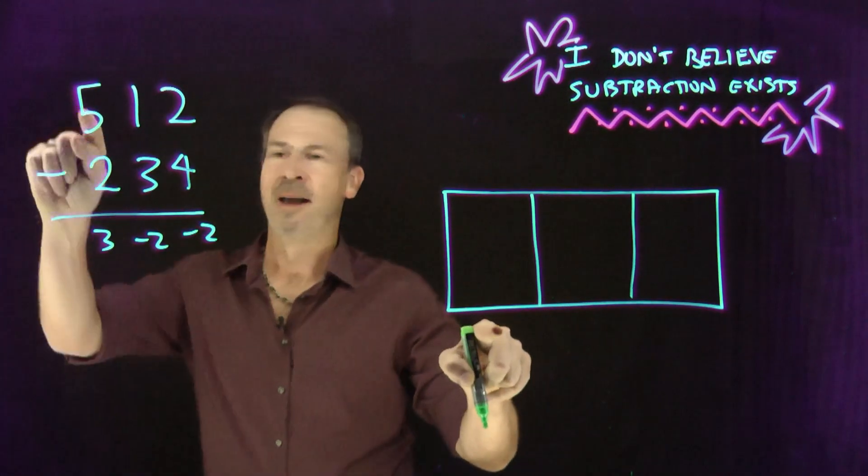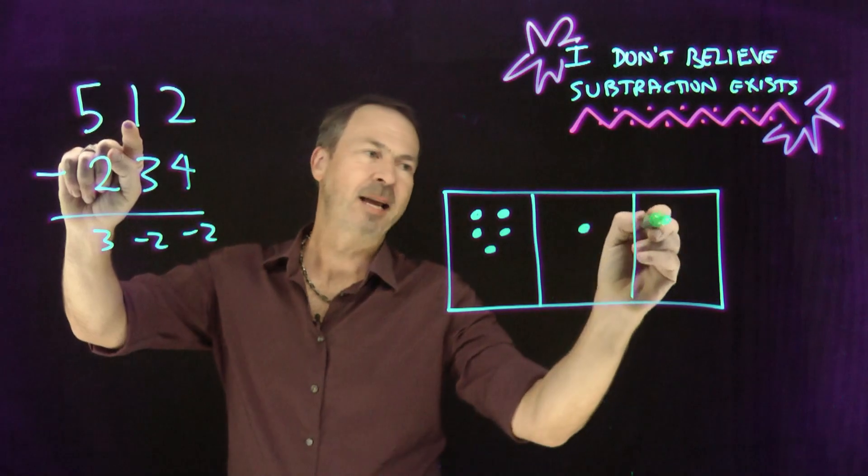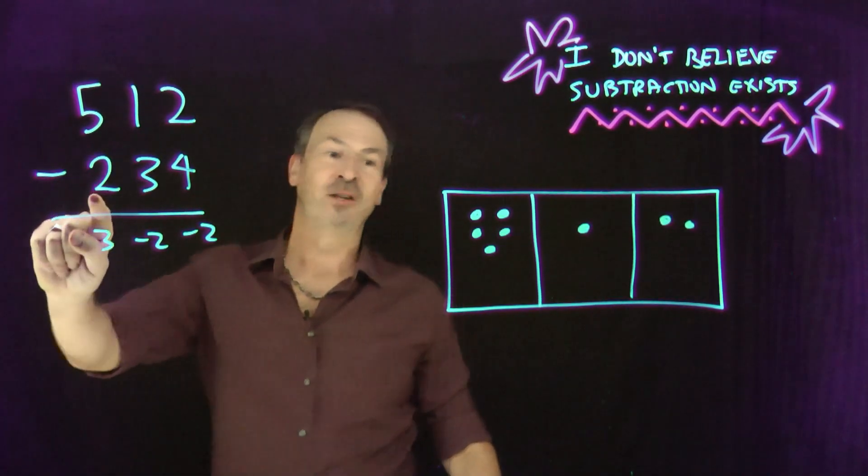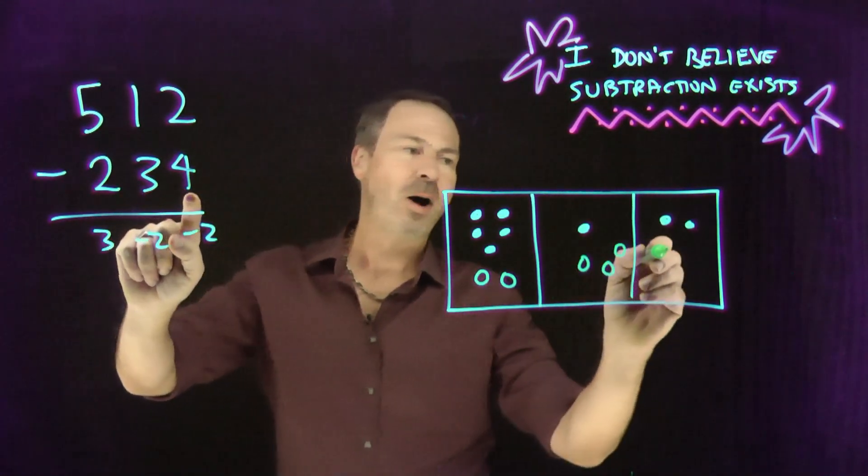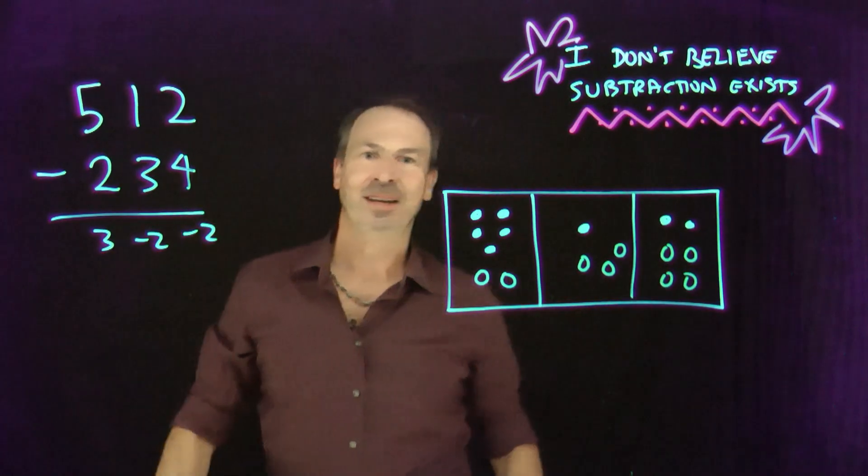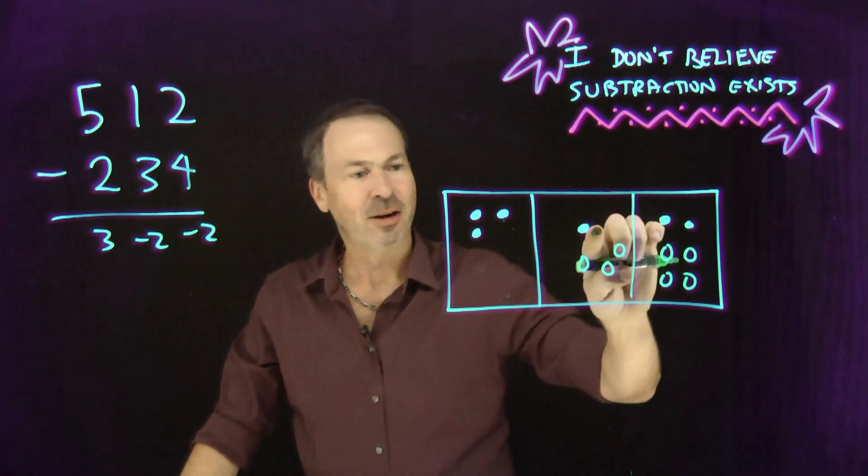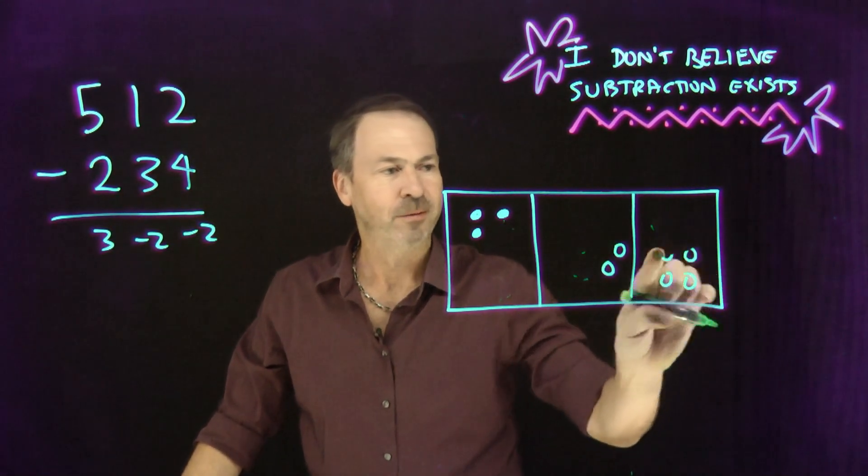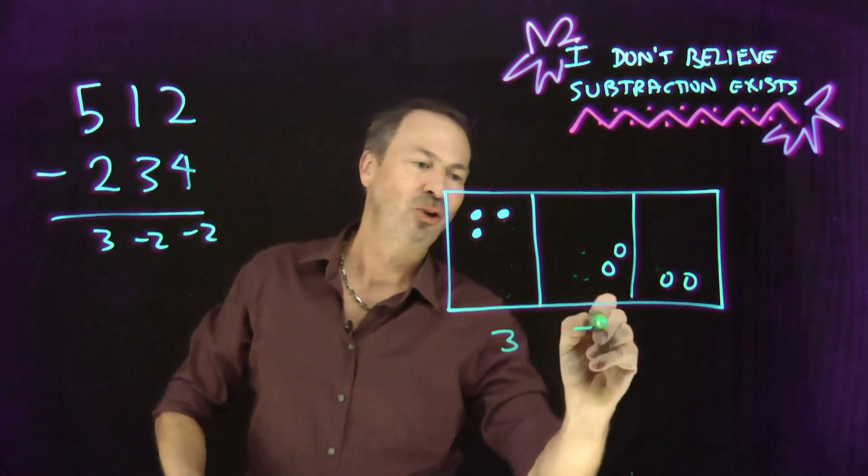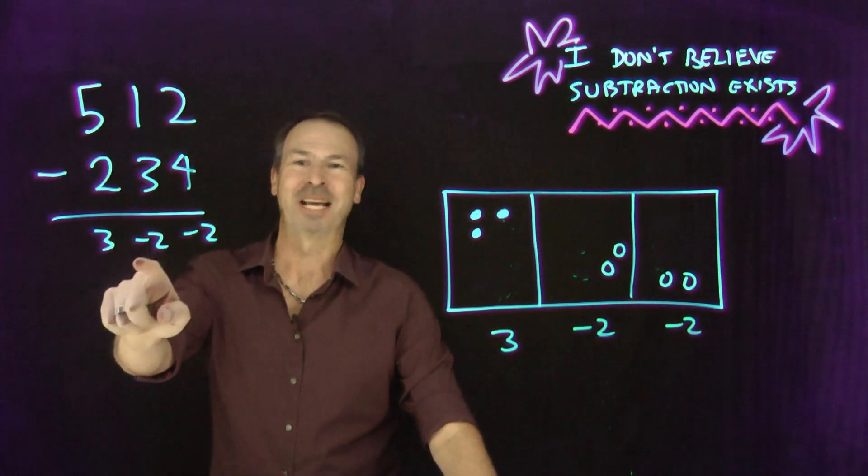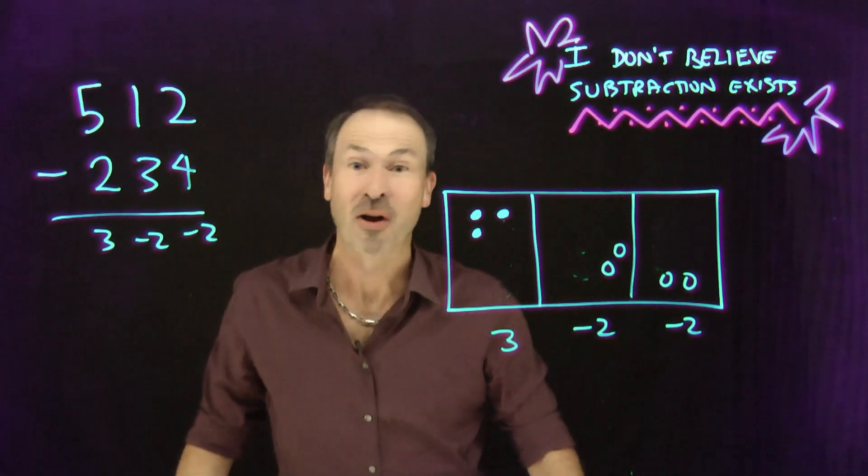That is actually a solid mathematically correct answer. I will draw you a picture to show you I am right. So here's the ones, tens, hundreds, five hundred, five actual hundreds, one ten and two. Please add the opposite of two hundreds, two antidots. The opposite of three tens, three antidots. The opposite of four ones, four antidots. There will be some annihilations. Dot and antidot, poof. Dot and antidot, poof. Dot and antidot, poof. Dot, dot, antidot, antidot, poof, poof. There we go. And I see what I've got here is really three actual hundreds, two anti-tens, two anti-ones, 300 negative 2t negative 2. Beautiful. Correct. Mathematically solid.